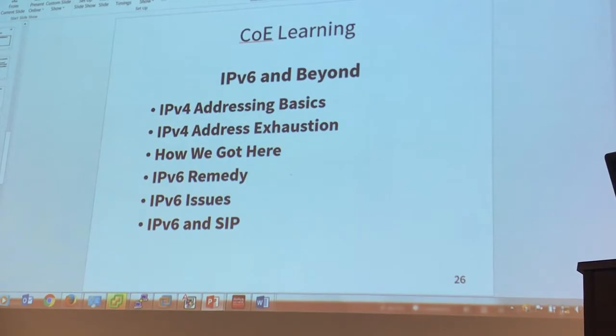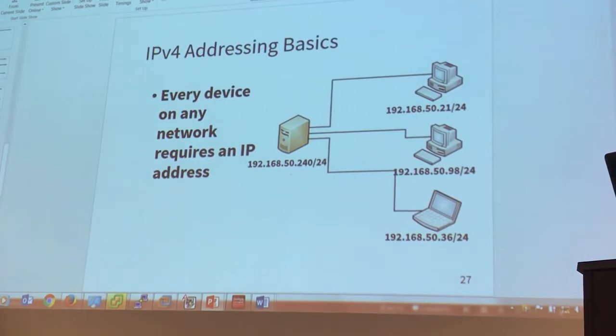IPv6, every laptop's going to have a true public routable address? It could be, yeah. As we're going to see in the next slides, there are so many IP addresses with version 6 that there is one saying you could potentially assign an IP address to every star in the universe. You're going to see it in the presentation. It's kind of fun. Yeah, it's huge, but how's it going to be managed?